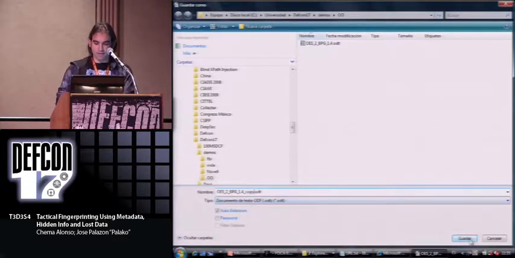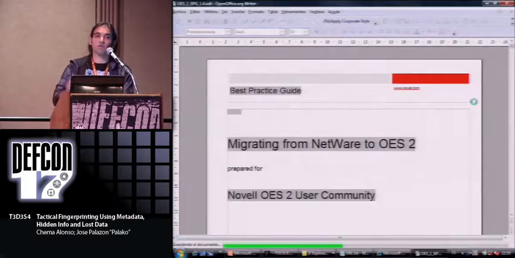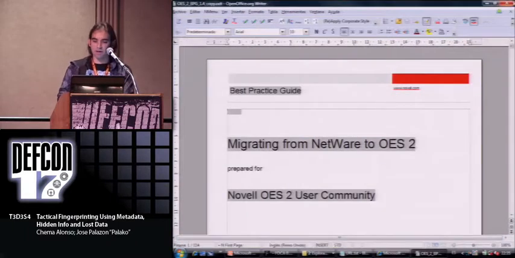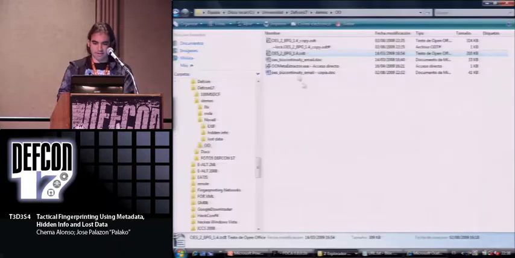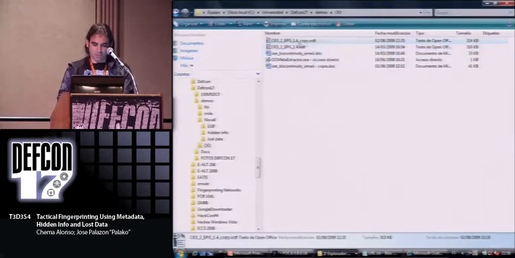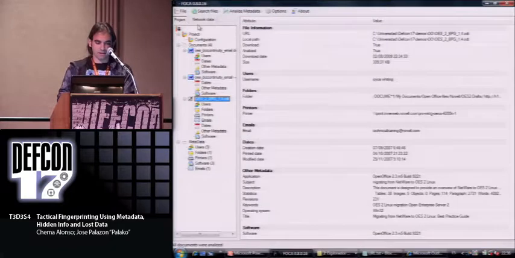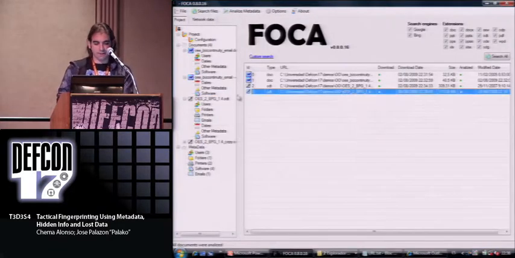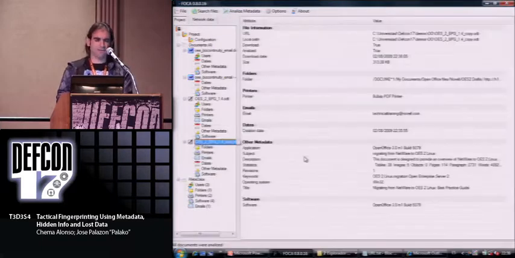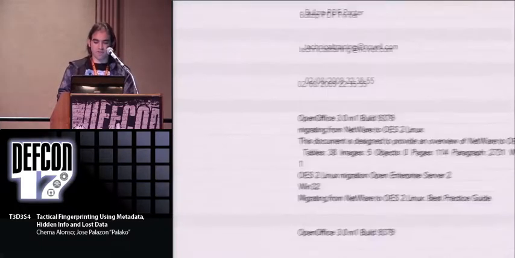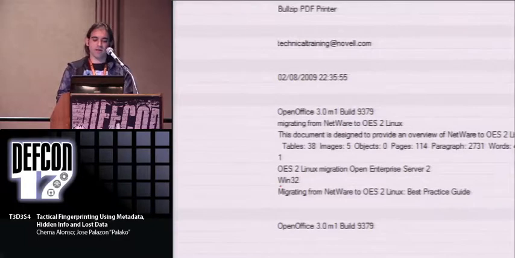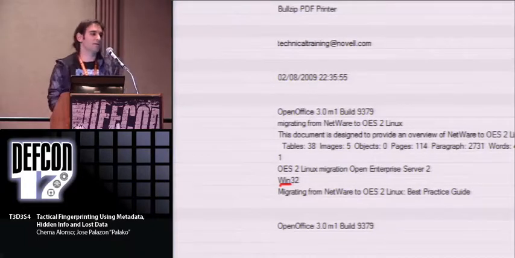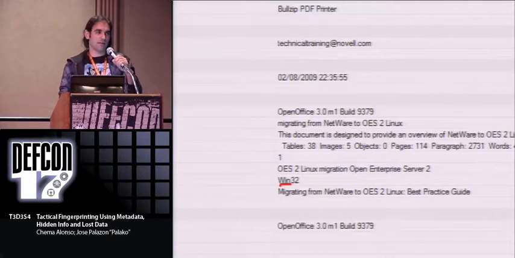Okay. Now we are going to analyze this new file with FOCA. This one with FOCA, drag and drop, the document is here, extract metadata, and it's quite strange because now the information is that this document has been edited with Win32, and my machine is 64 bits.